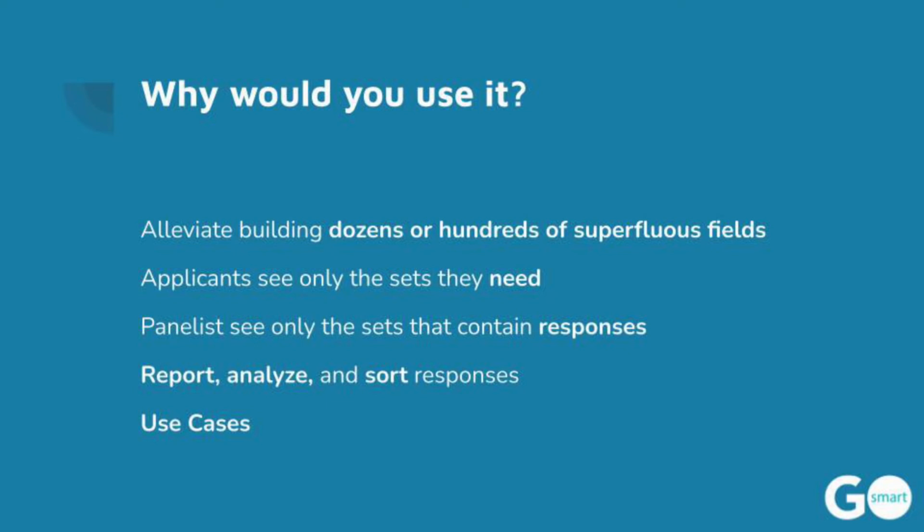Similarly, it's going to alleviate panelists from seeing all of those unused sets. Right now, sometimes you have to direct a panelist to say, hey, you might see 5, 10, 15 sets that are unanswered. That's just because people only responded as many times as were appropriate for them. Now they will only see the sets that have been responded to per applicant, and they don't have to sift through a ton of potentially unanswered fields.